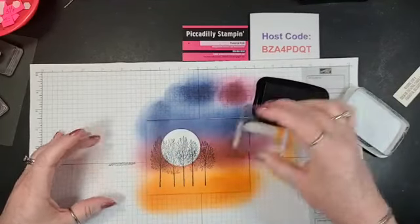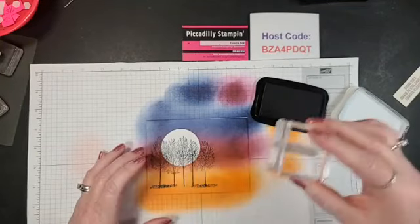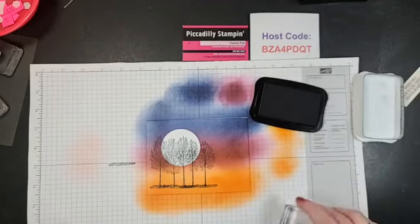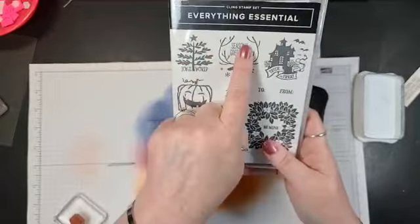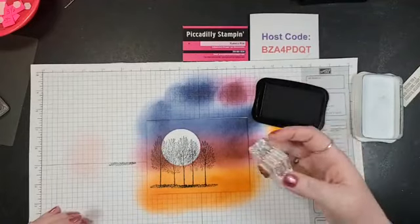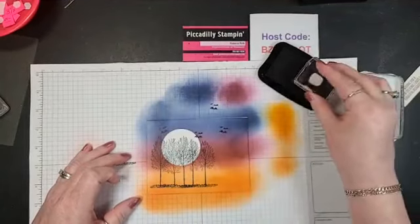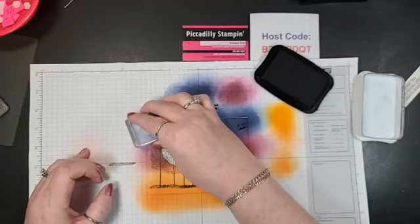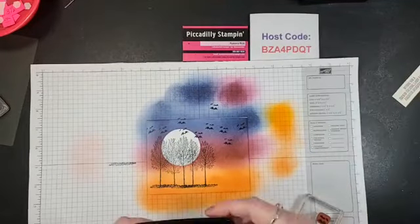The viewers are saying it looks spooky — it is, isn't it! I love it. So now I've grounded those trees. I'm taking the bat from the same stamp set I used on the last two projects — little bitty bats — and having some flying around. Maybe right there, and there. Happy bats — they can live wherever you want them to. These are the Bob Ross bats.